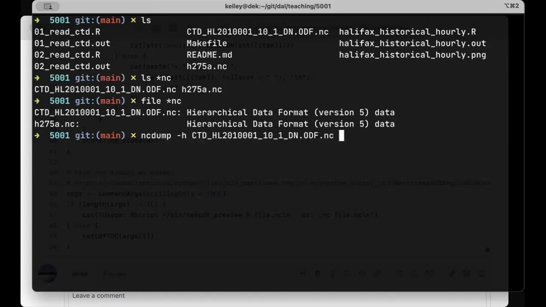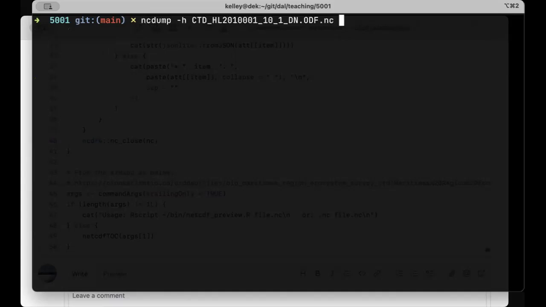I'm going to do it on this CTD file. I'll clear the screen there, but before I start showing you what comes out, I'm just going to say quickly, CTD is the machine that we lower from a ship. This is going to show some data from this machine that was lowered from a ship. And it measures the electrical conductivity of the seawater and the temperature and the pressure. And from pressure, we get depth. So those variables will be in this file and probably other variables as well. We're going to see in just a minute.